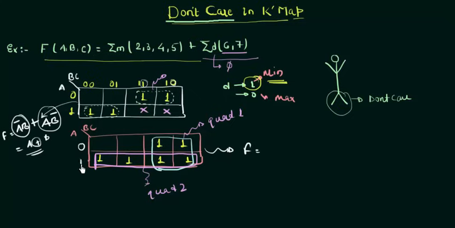Now I'm going to write the function from this k-map. So this is 0 1 0 0 0 1 1 1 1 0. So let's write it for the quad 1. In this quad 1, you can see A is changing from 0 to 1, but your B is not changing, it is 1, and C is changing from 1 to 0. So wow, we have just A eliminated and also C is eliminated. We just made A and C as 1, so we are left with B.